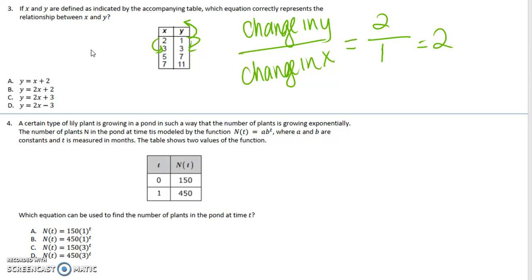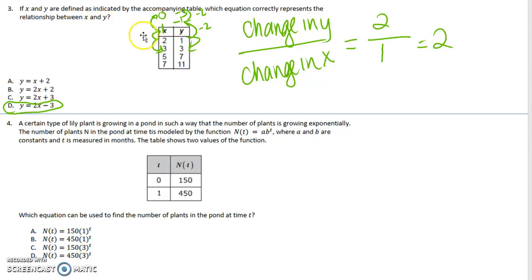if I keep going back, I need to find my y-intercept. So think about this table going back, where x is 1, 1 minus 2, because we're going backwards, is negative 1. Then I want to go to 0. So I'm going back another 1. So I'm going to take away 2 more. So negative 3 would be my intercept.